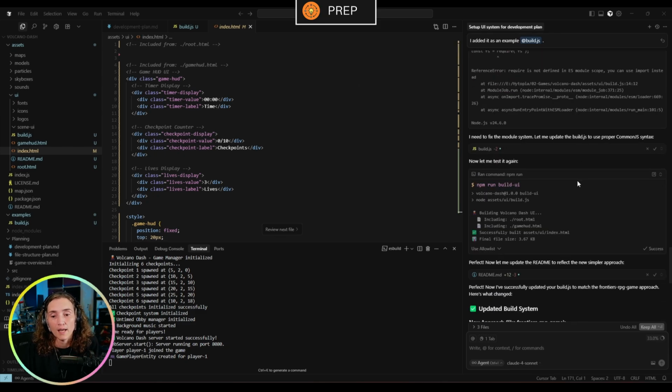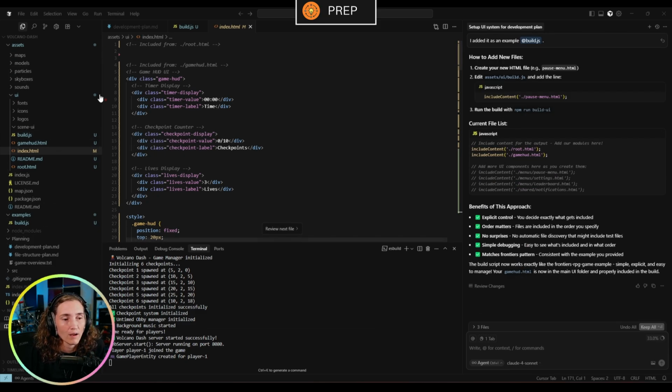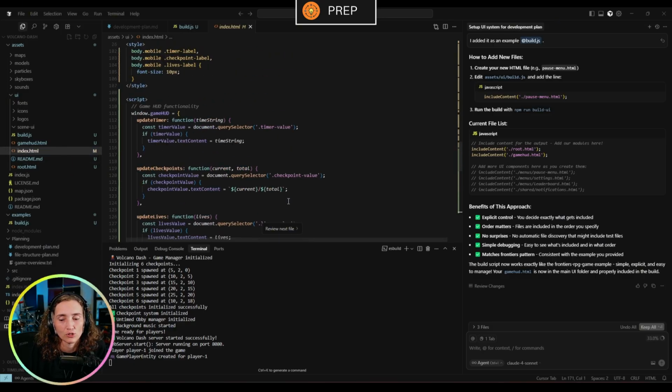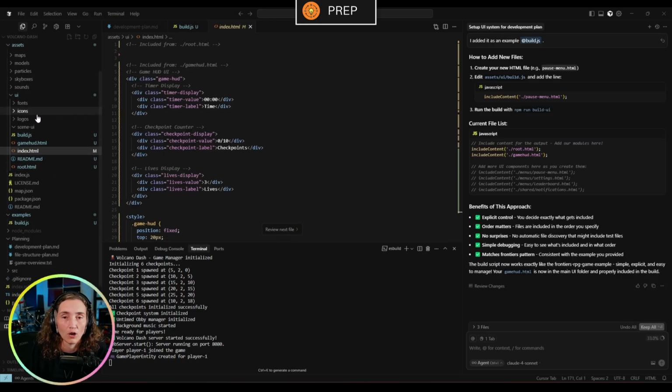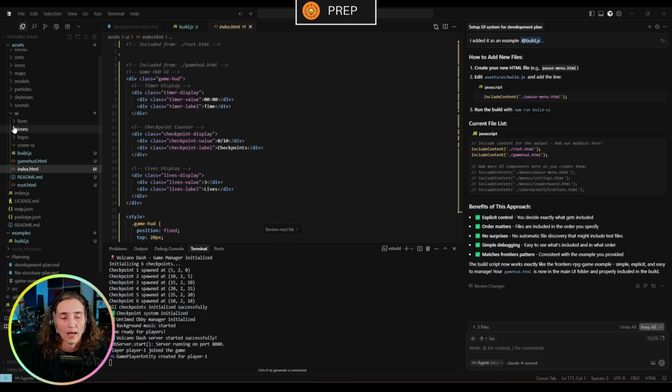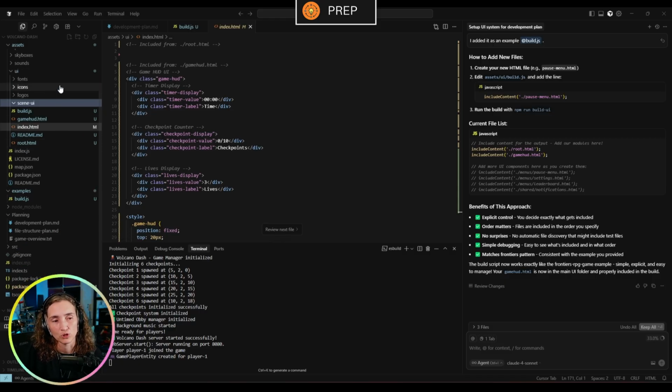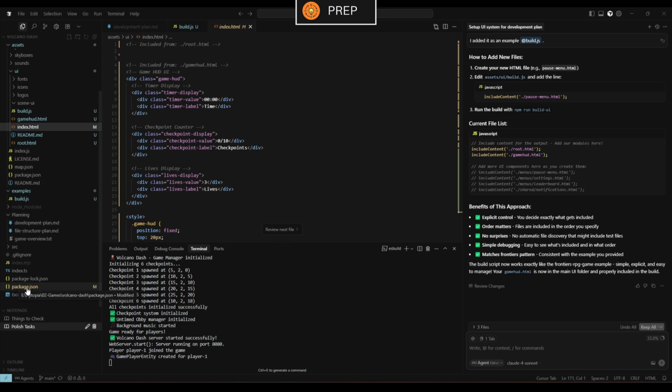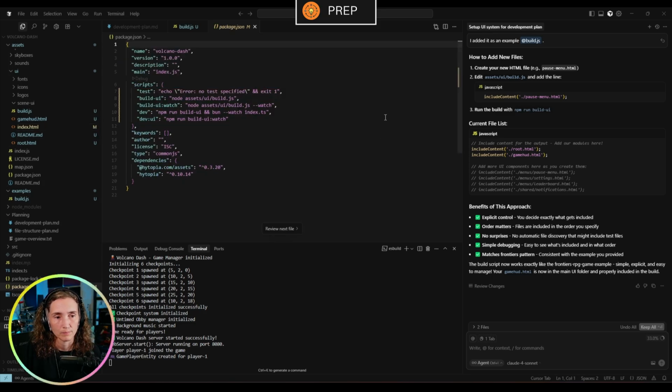Okay, so now what we have is we have our index.html file, right? But this file is just created by merging all of these other files together. So as we add UI elements, if we want to separate them out into their own file to make it easier to edit, we will be able to still compile them into this one index file for Hytopia to use. One of the things that it also did for me is in this package.json file, it added some new scripts. And it added this build UI script, and it added this watch command, right?